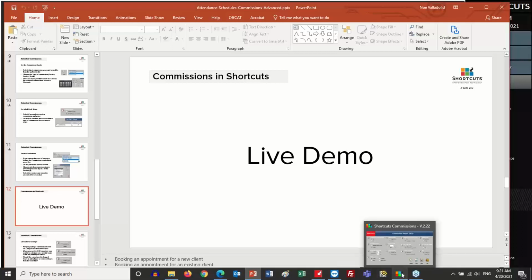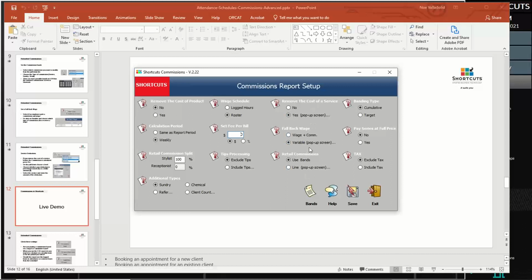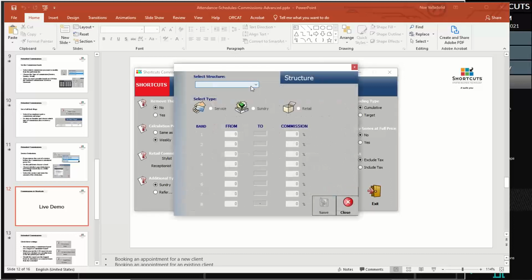Now remember, extended commissions configures outside of Shortcuts. And the majority of the features I was discussing happen in the third column. Now there are many other options here, but I'm going to focus on the most popular based on the sites I work with. So at the bottom, the very first thing I do is I recreate the same commissions I have in Shortcuts. So if you remember, my front desk commission is actually $0, 0% for services. However, for retail, from $0 to infinite dollars, it is 15%.